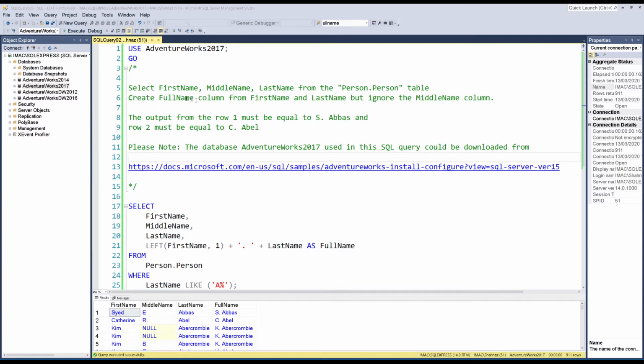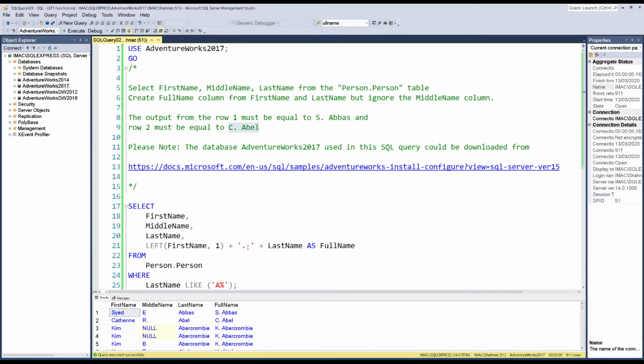That's our task: we have to select these columns and create a full name column from first name and last name, but we have to ignore the middle name column. The output for the rows must be equal to this. The first row should show us something like this, and the second should show us this. And if you see, that's what I have achieved.